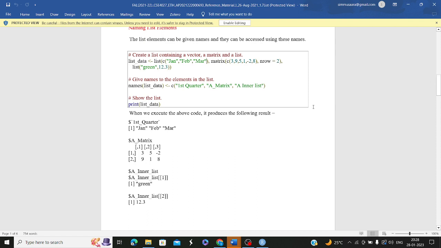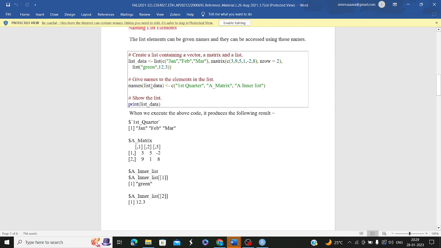And the next one is the matrix. As I was saying, 3, 5, -2 is going to be your first row, whereas the next is 9, 1, 8. Whenever you're printing the matrix, you will understand that it sequentially fills in the vertical format. When you write 3, 9, 5, 1 and so on, it prints 3 and then goes vertically to 9. It's not going to write 9 over here, because you have mentioned nrow equal to 2, so the number of rows should be 2. In that vertical order you will see that 9 is present here, then 5, 1 and so on, in whichever sequence you have provided the elements of your matrix.